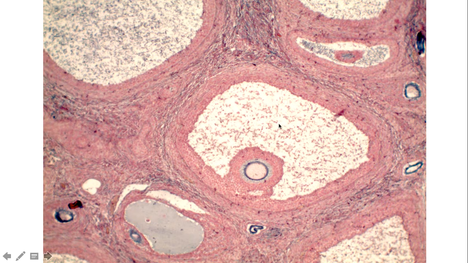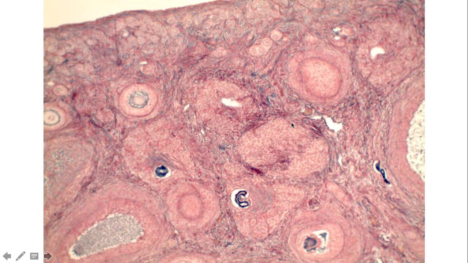So here we can still see the same layers: oocyte, zona pellucida, corona radiata, antrum, granulosa cells, and then the thecal layer outside it. And so the only difference here is just the relative size. If you could fit maybe 3 or 4 of these oocytes in here, then we'll call that a mature oocyte. Sorry, again, I keep saying that, mature follicle.